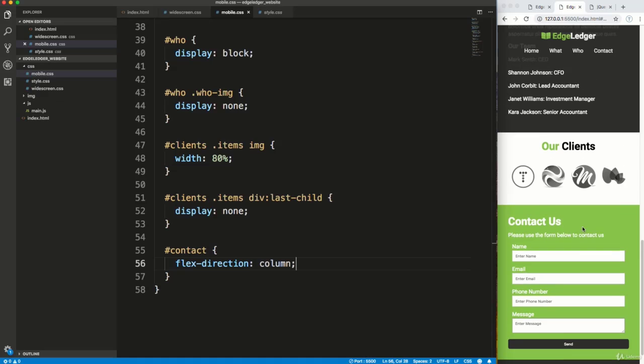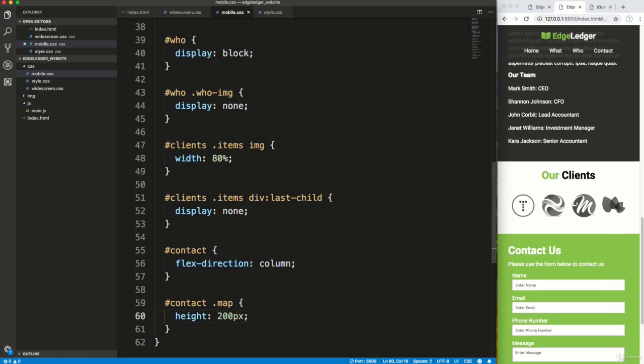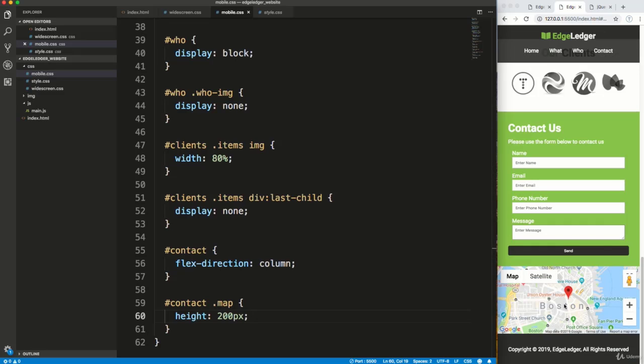Okay. Now the reason we can't see the map anymore is because since it's no longer basically attached to the form horizontally, we need to add a height. So let's say contact map, excuse me, and let's say height 200 pixels and save. And now if we go down, we can see the map.